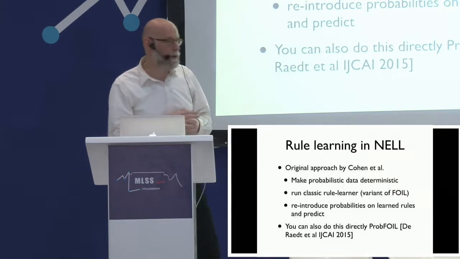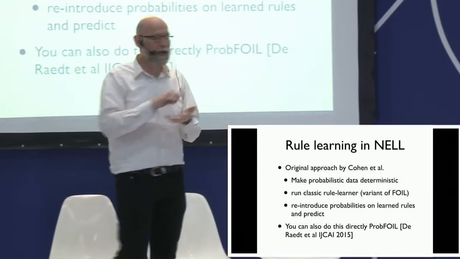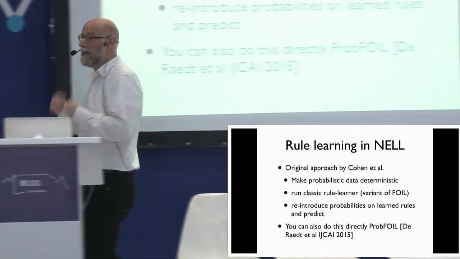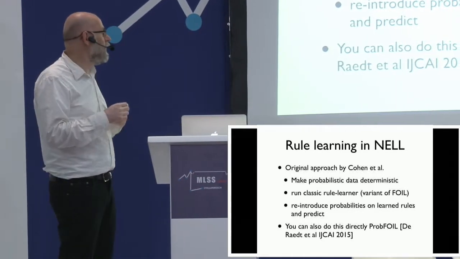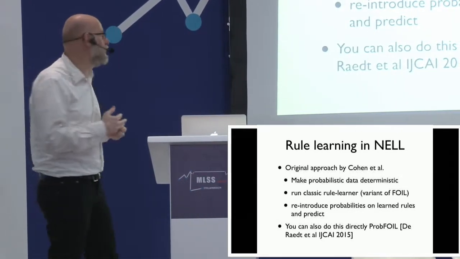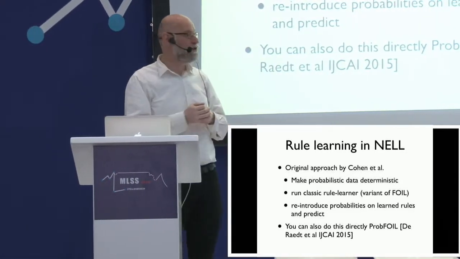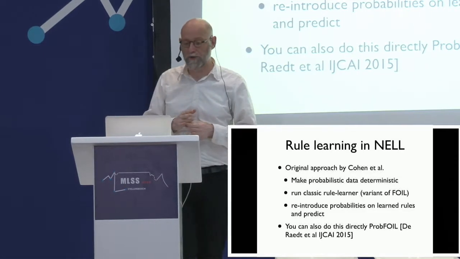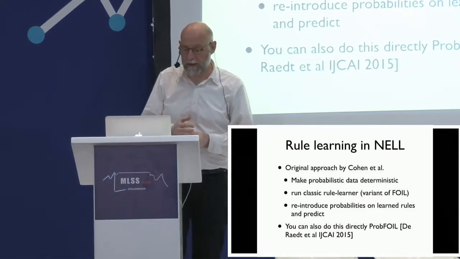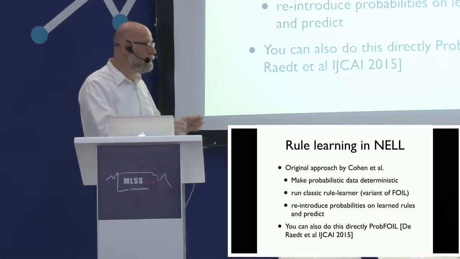And there are multiple ways of doing that. The differences are typically in the details, in the kind of heuristics that people use for the search, also in the kind of quality criterion, and also maybe the space that is being searched: what kind of spaces of clauses or rules are you searching? And then there are tricks to make it efficient. I'm not going to illustrate it on the probabilistic data.